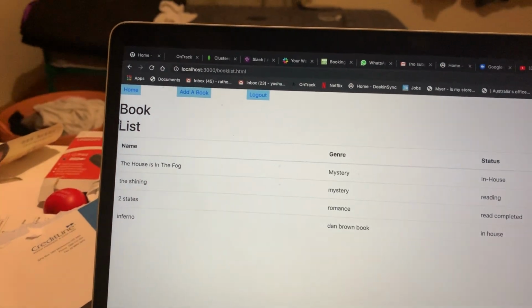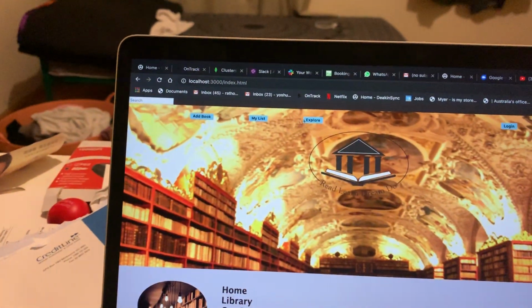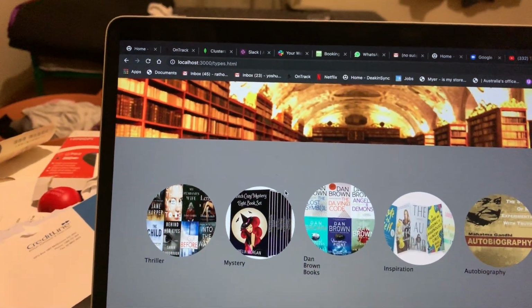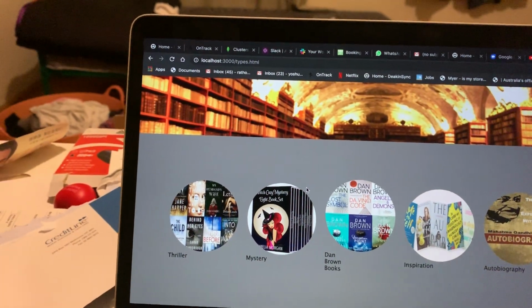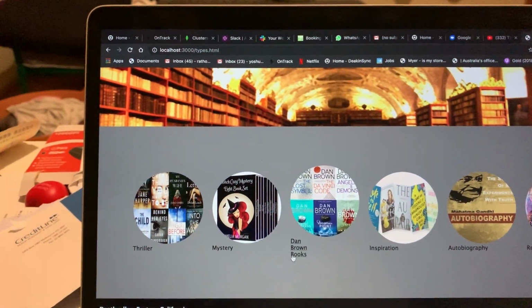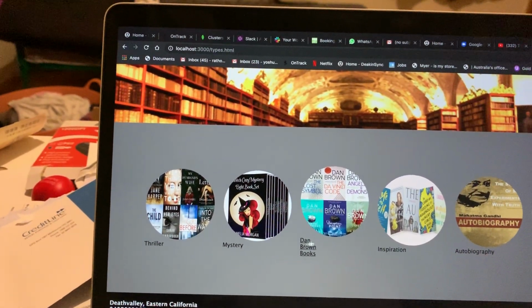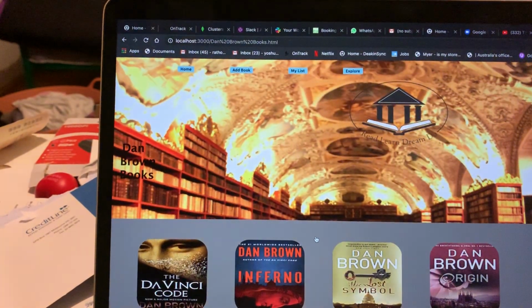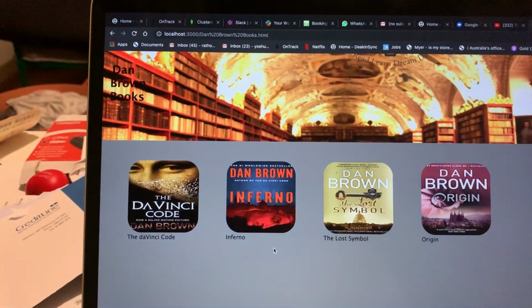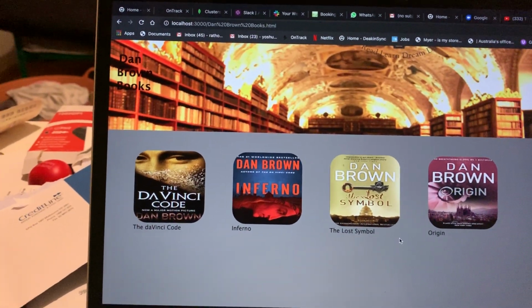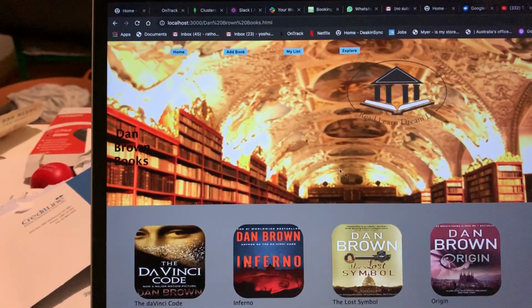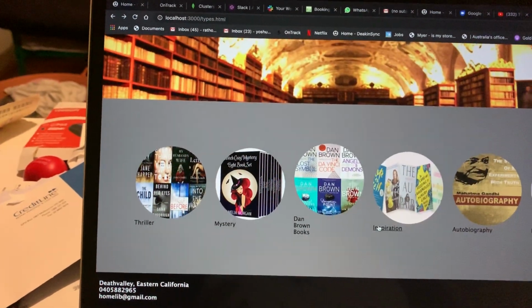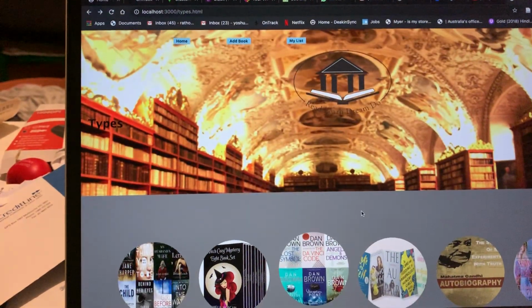We'll get to this shortly. Now the third option which we have is the explore section, which basically reminds us of the books which we can have or which we have. Now when we go to Dan Brown's, which has different sections, Dan Brown's inspiration, autobiography, and so on, it shows the Dan Brown sections, which has the Inferno, the Lost Symbol, the Origin, or whatever it is. Slowly you can maneuver through any of these parts, and you will get to know the books which are there in those sections.